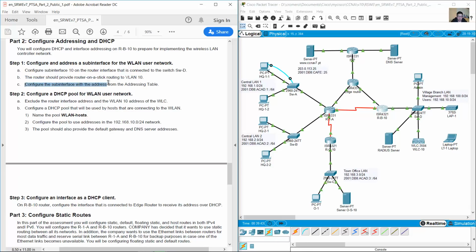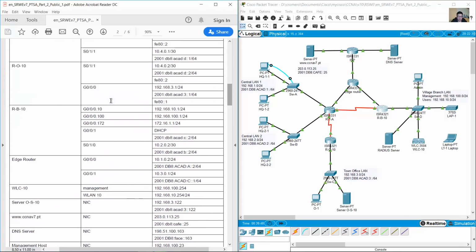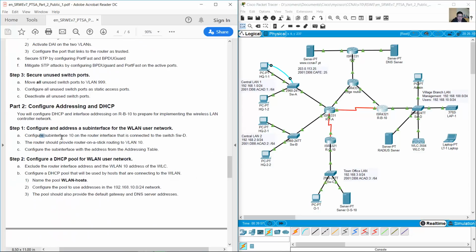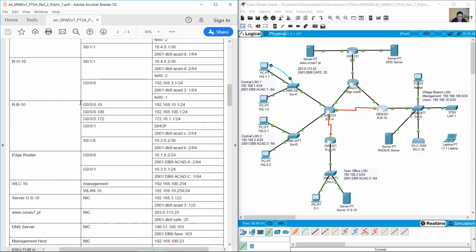Configure the subinterface with the address from the addressing table. RB10, configure subinterface 10. Is this. From a PC, access this router.